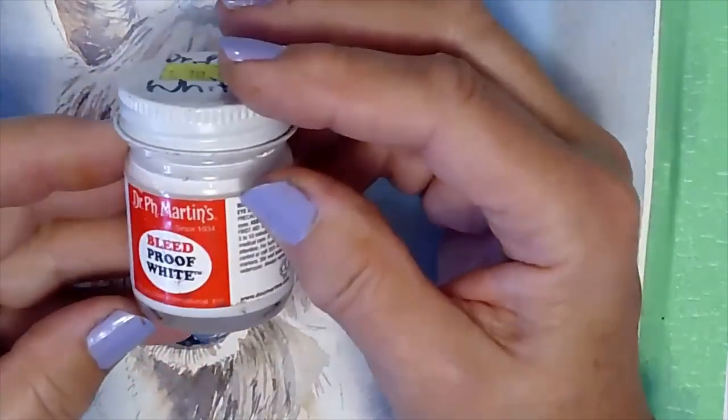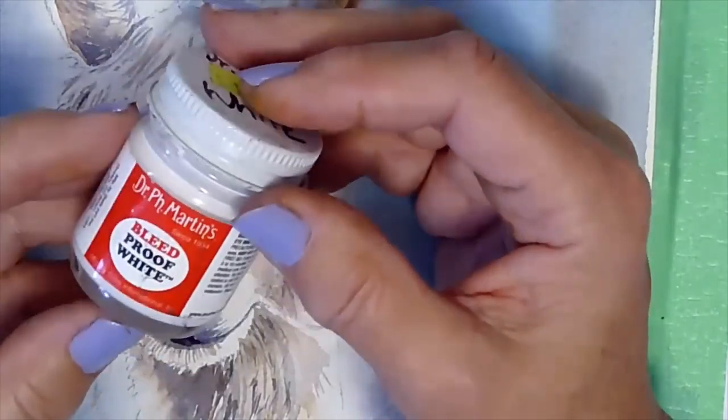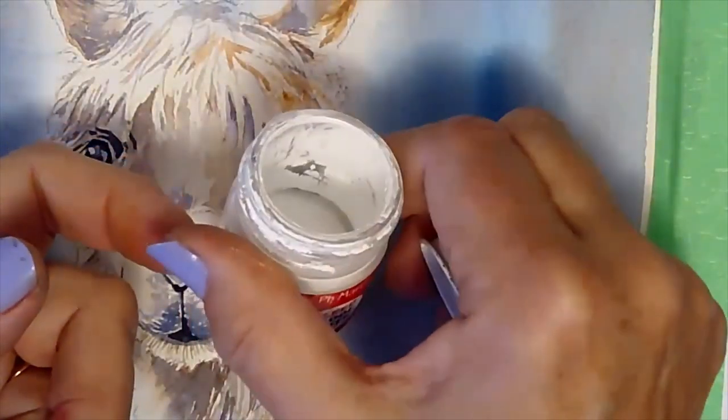The Dr. P.H. Martin's bleed-proof white. It's not cheap. This is an old bottle. It was $10.90. I think my new bottle was $15.90 or something, but it lasts for years. I only bought a new bottle. My old bottle has still got a third of it left.